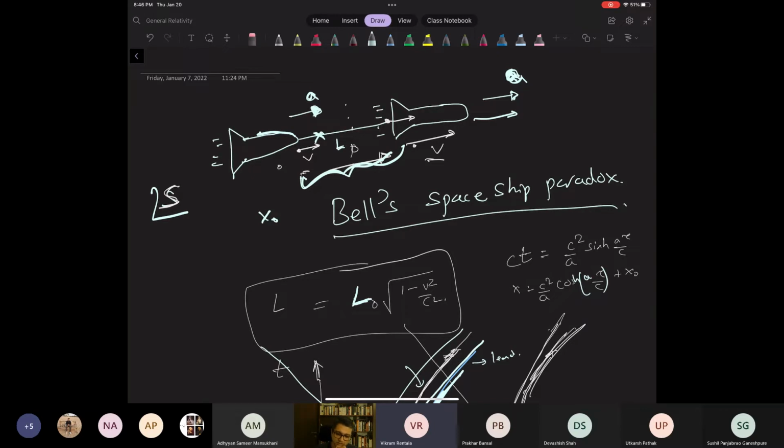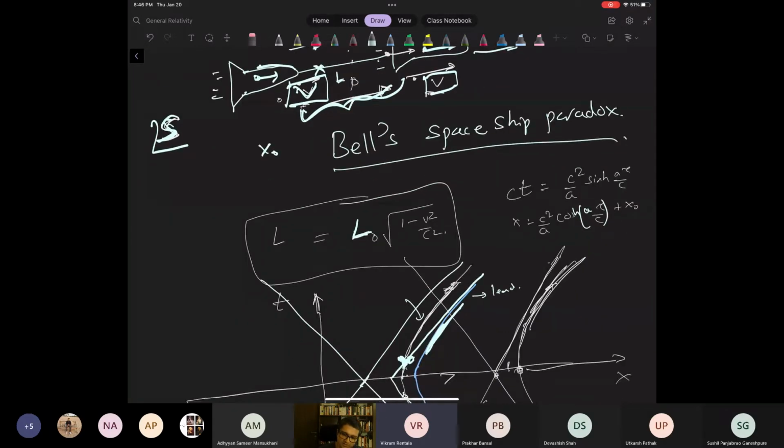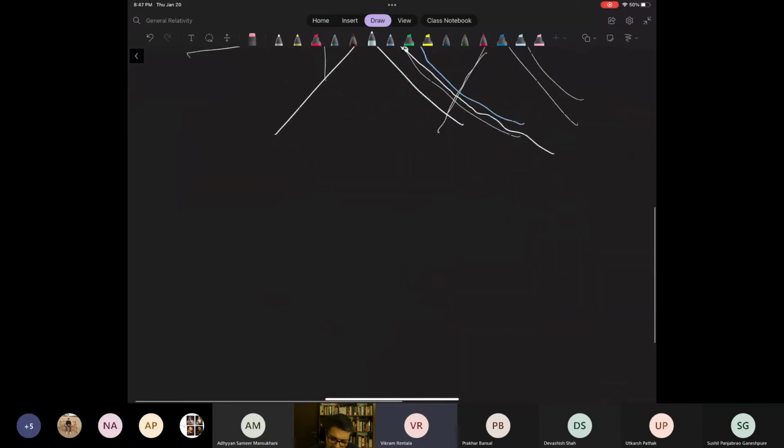The measurement of the speed of the first and second rocket ship as being simultaneously v is only valid in this inertial frame S. If I go to the reference frame of any one of these rocket ships, the other rocket ship does not appear to be at rest. In fact, when it crosses the Rindler horizon, it appears that there's an infinite force somewhere on this thread, and therefore the thread will actually snap. So they cannot actually stay in contact with each other, maintaining this common distance. The second thing that I wanted to discuss is this pole and barn paradox.